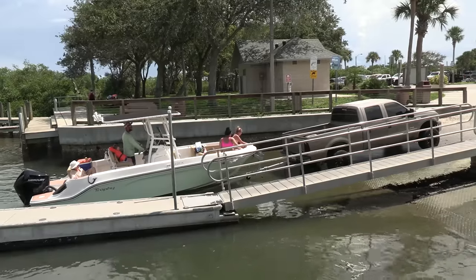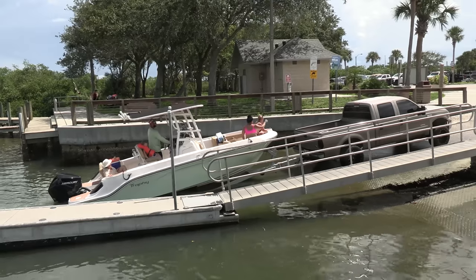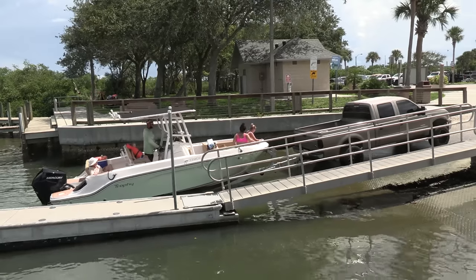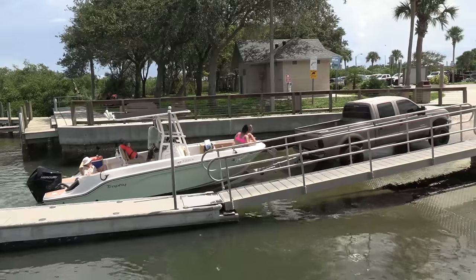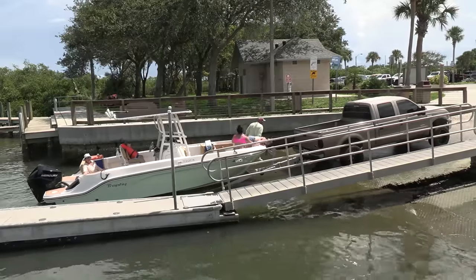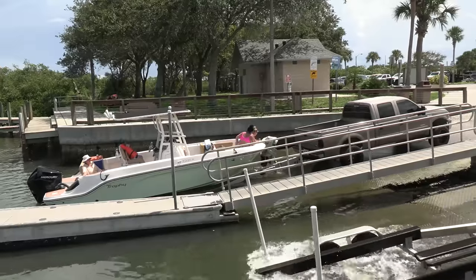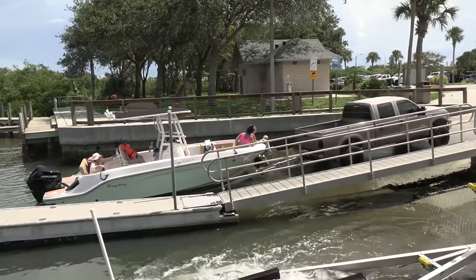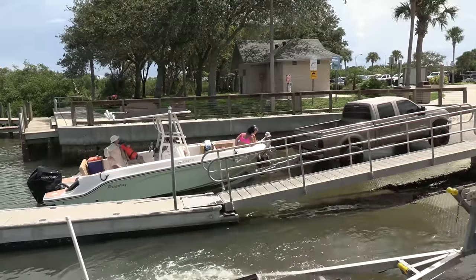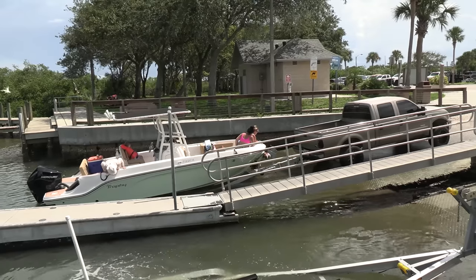Listen to that turbo whistle pull this thing out. I thought we were at the tractor pulls here for a minute. That thing's got some whoa. I think the captain realized he needs to get down there and just winch this thing on. He's deep enough, maybe too deep, and that's what caused that. Turbo whistle.